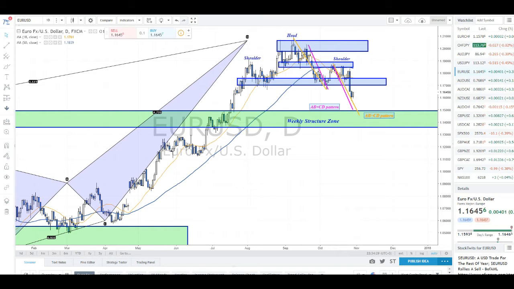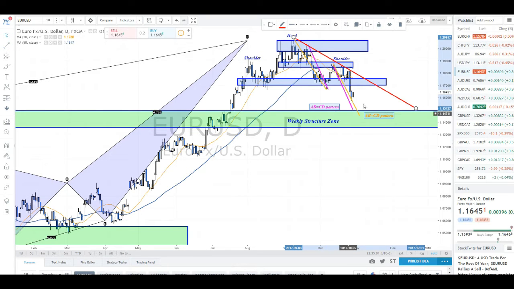Another trade scenario that was also mentioned in this week's newsletter is of course the harmonic trading scenario that will be relevant if EURUSD reaches all the way down here to 1.15, completes the ABCD patterns, tests the weekly structure zone and shows some signs of strength, bullish reversal signs that will allow you to time your bullish entry, your long entry on EURUSD, anticipating that EURUSD will create a pullback that will drive the price back towards 1.17 to test it as resistance, and also to test the daily downtrend that was recently created.